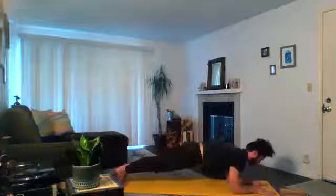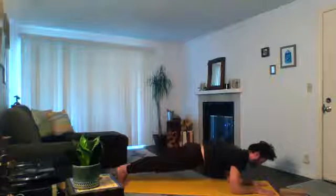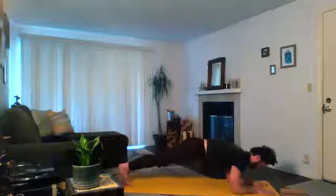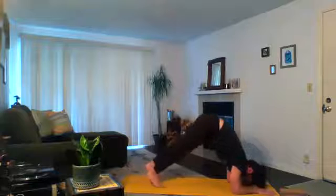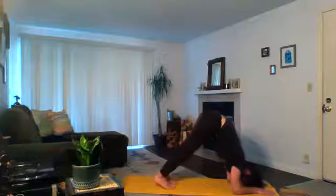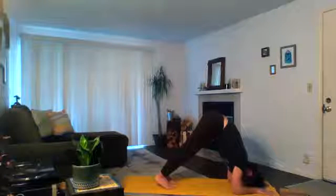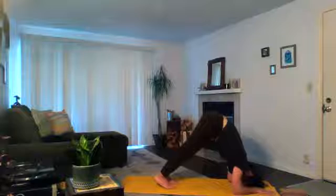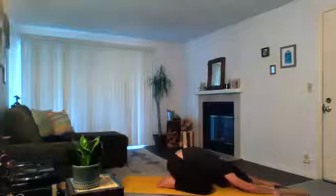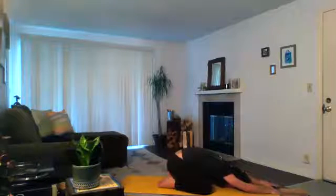Stay here for a couple breaths. Trying to keep that nice straight spine. Press the mat away. Your next inhale, walk those feet forward, bringing the hips up high, pressing the mat away with your forearms and elbows. Stay here for 5, 4, 3, 2, 1. Come down to child's pose. Open mouth exhale, let it all go.